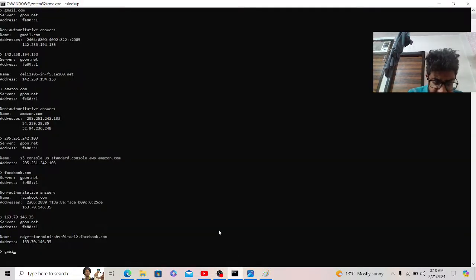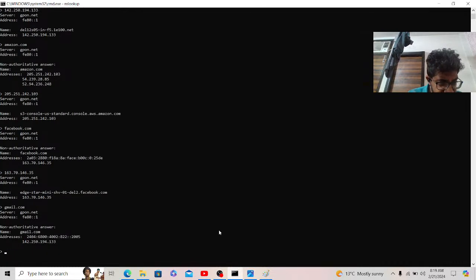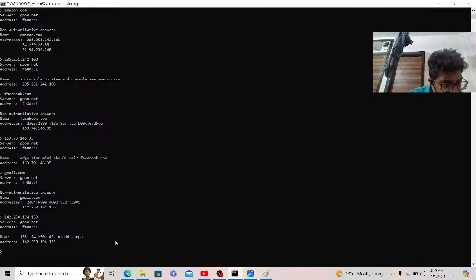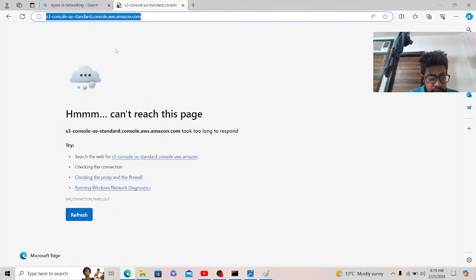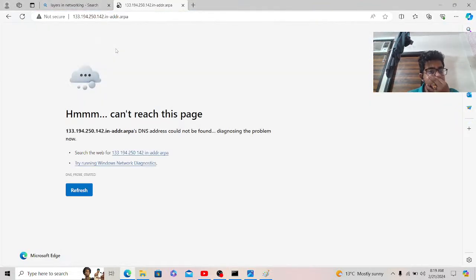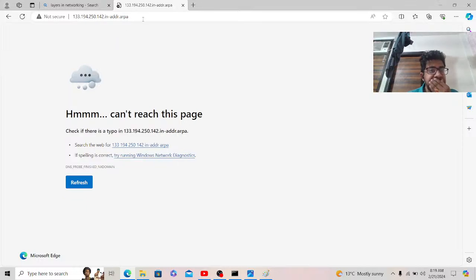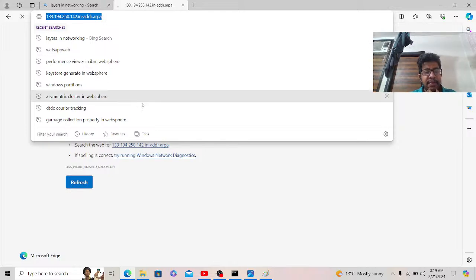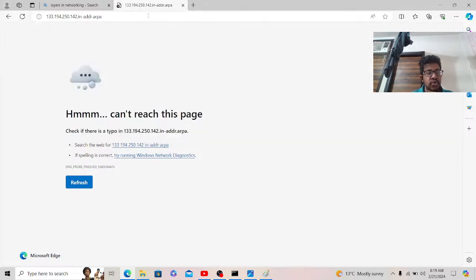I will test gmail.com to see whether it comes or not: 142.250.194.133. I will test this also. This is also a load balancer. Some of the applications are accessible, but some are not.